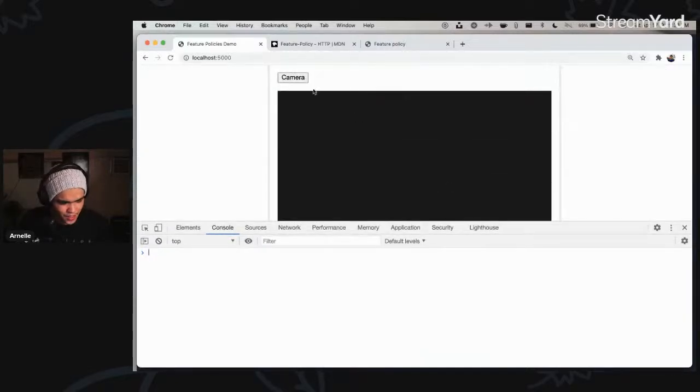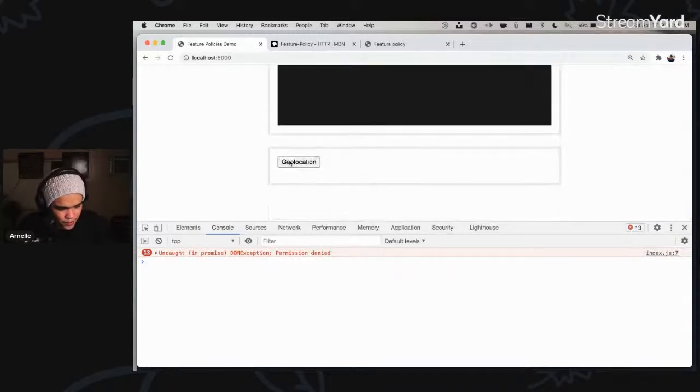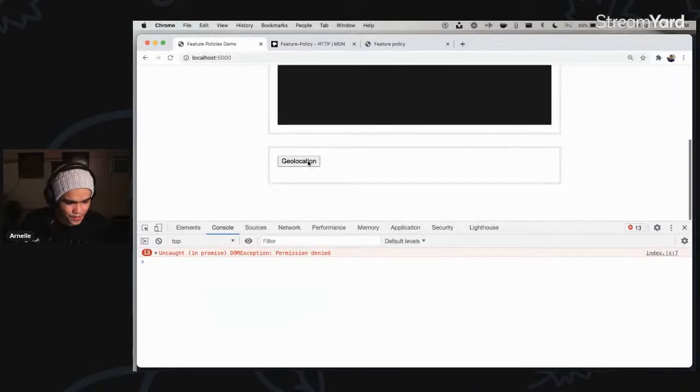Let's try clicking on the camera. Boom. As you can see, we don't have access to the camera anymore. The browser denies access to the camera and just throws an error. Same for geolocation. For some reason, geolocation doesn't throw an error, but it's really not giving us our current coordinates. That means the browser is blocking or denying access to these APIs, which is cool.